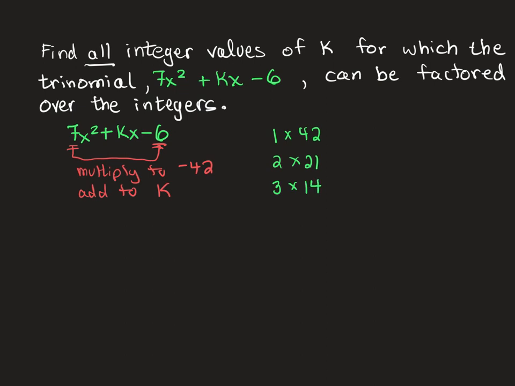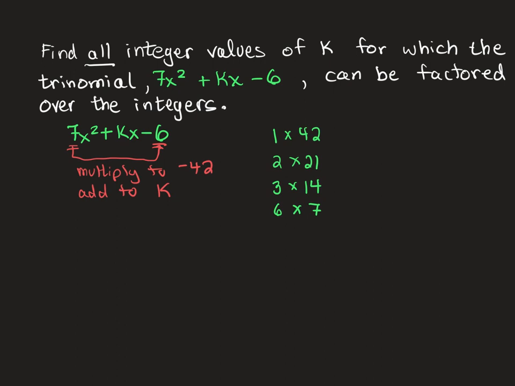4 does not go into 42 because it goes into 40, and that's just 2 more. 5 does not because it doesn't end in 0 or 5. 6 does. That's how we got that number, 6 times 7. And then the next number we get to is 7, so we're starting to come around the other side of the factors, so we know we're done at that point. Okay, so those are all the factors of 42.